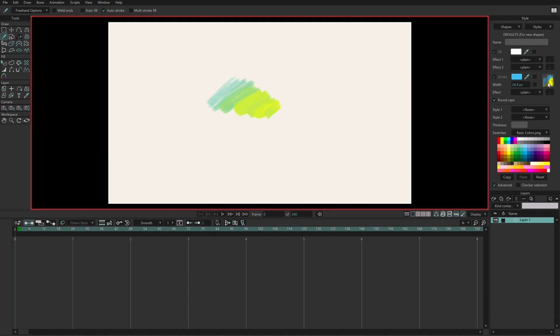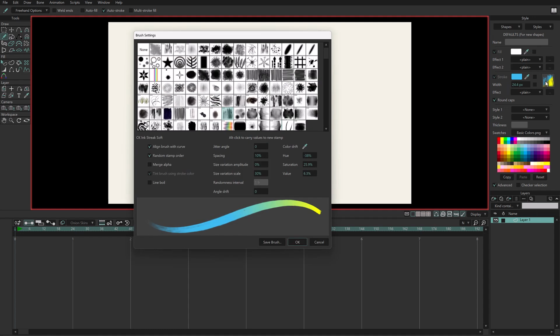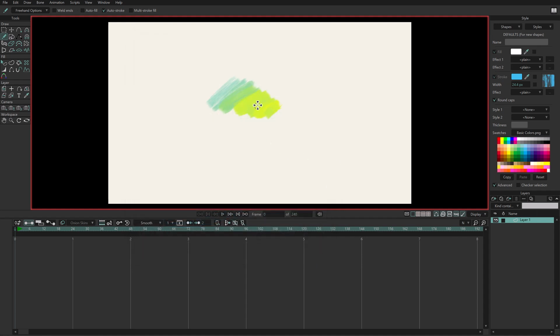Another tip about the brushes is that if I open this brush window again, I can select a different stamp here, right? But if I select another brush, this brush, for instance, it has its own numbers, its own values. So basically I lost all the values that I had set for the color drift and for the brush itself. So this can be annoying if you don't want this. So what I'm going to do instead, I'm going to cancel this. Okay, I will select this shape to get these values again. So with the select shape tool, I just click on it and now I have this brush again here.